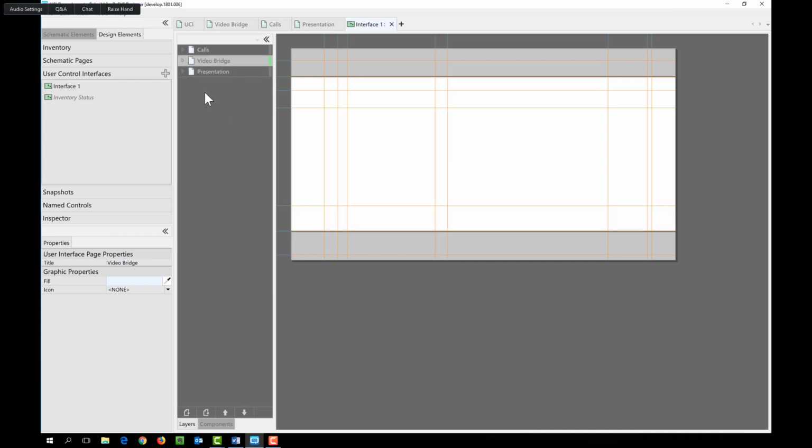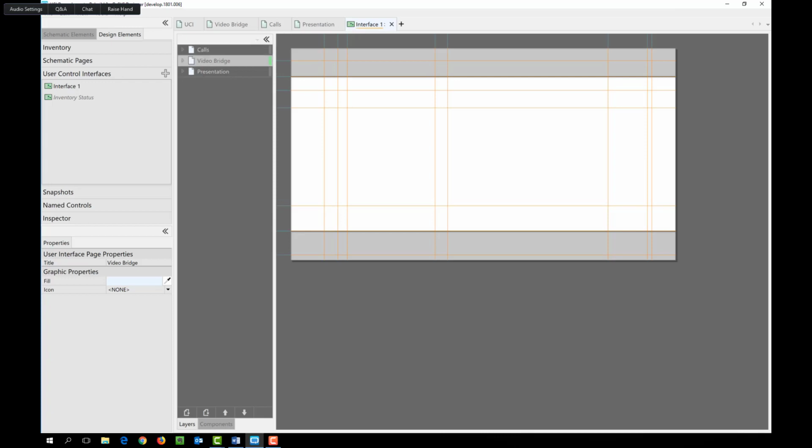So this is our new pages pane, which allows me to very easily manage the different pages on my UCI. It also allows me to manage the different layers on my UCI. So right now, each of my pages has 3 layers, one for controls, a base layer, and some navigation buttons. So I'm going to start off by building a simple navigation section for my UCI.